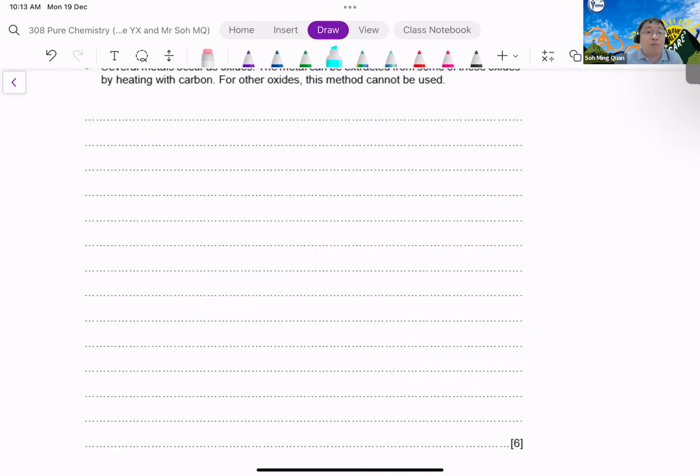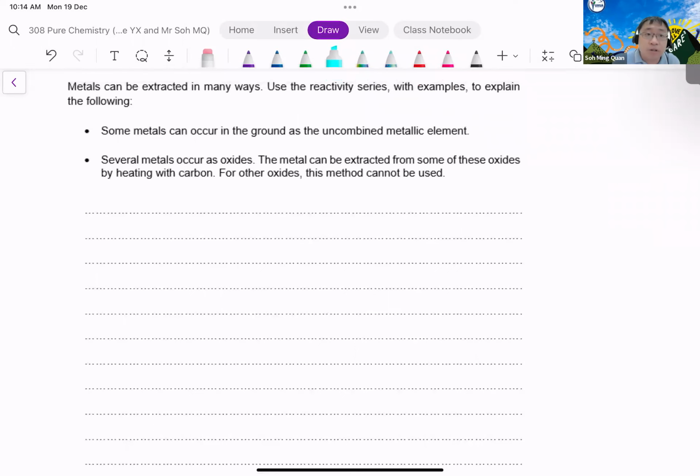Now, the first question actually wasn't taken from the pure chem exam. The first question was taken from the combined science exam. So for combined science students, they have a lot of these essay questions at the back of their paper. So this is what I make my combined science students do every single year when we get to this topic. Okay, so it's just explaining using examples what we have explained just now. How come some metals are uncombined? How come some metals, the oxide, you can reduce it with carbon, some other oxides you can't reduce it with carbon. So this one, try it yourself, please.